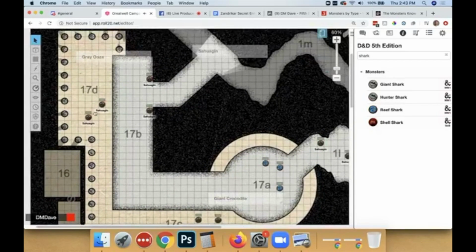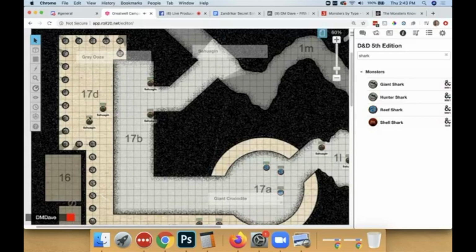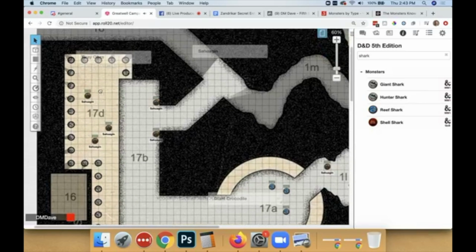All right, so yeah, we'll put a few more guys here into this temple, and this will be where they're storing all their loot.